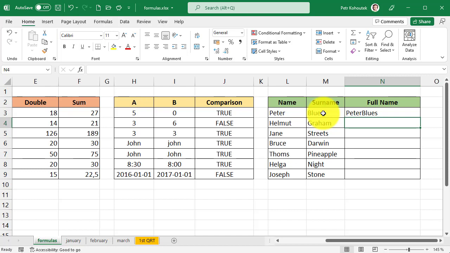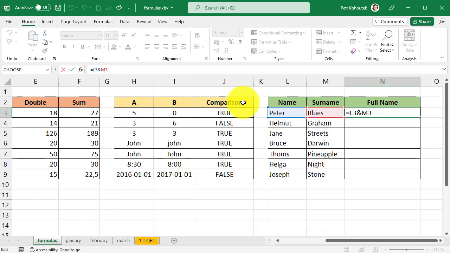However, we can add it to the formula. Select cell N3, and in the formula bar, we add the space character to the formula between the two cells. We place the cursor after the ampersand and place a space character in quotation marks.